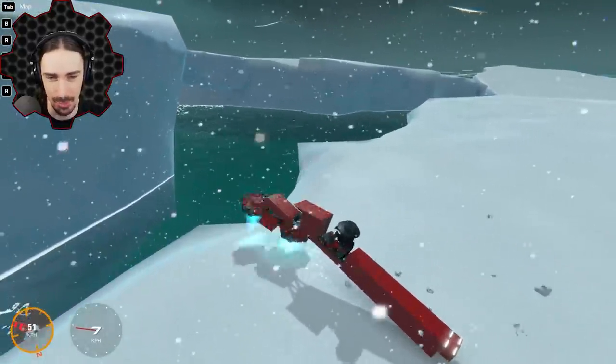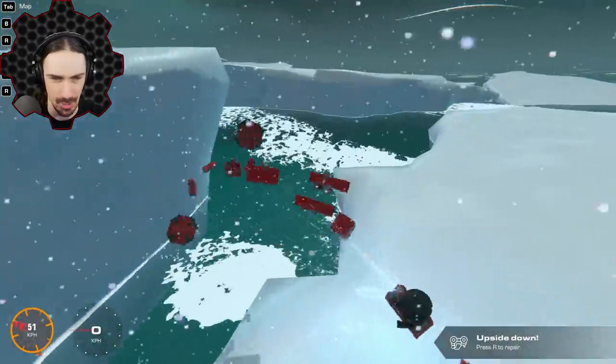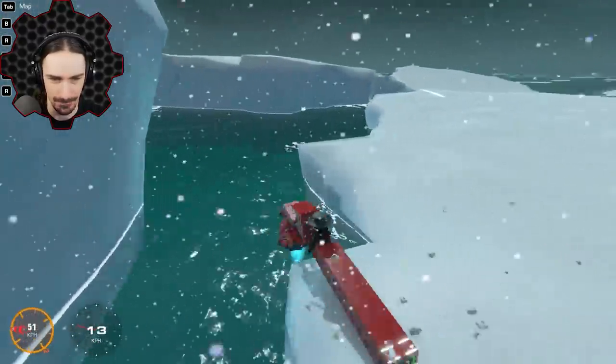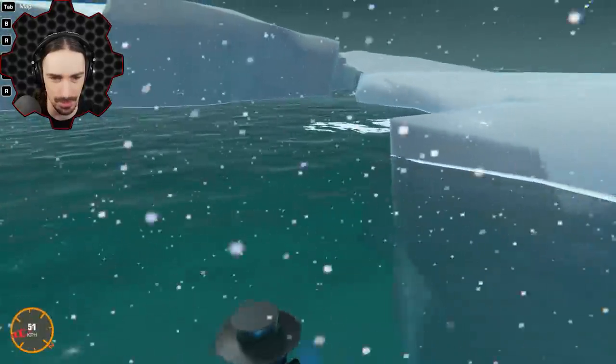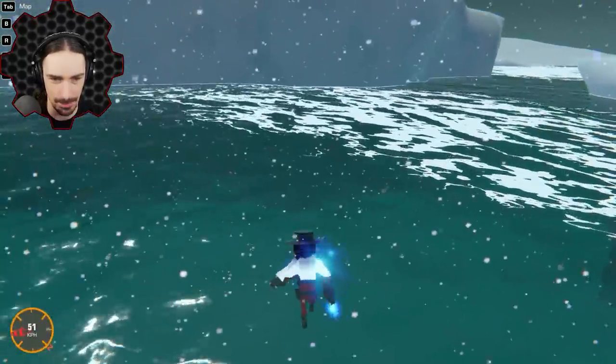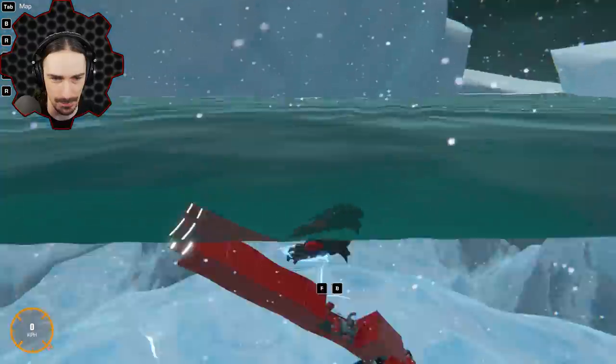Let's see what happens. I have no control over this right now. I'm just going, let's see. Okay, that gives me no useful information. It's hard to tell. All right, you know, maybe what if I'm on the surface of the water and then I press repair? Let's see what happens here. Oh, no, that's not high enough on the surface. All right, get up, get up, get off.